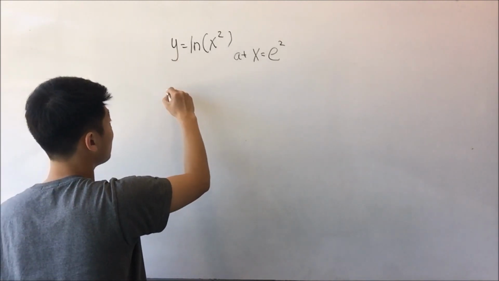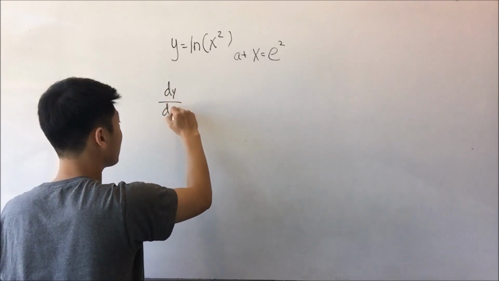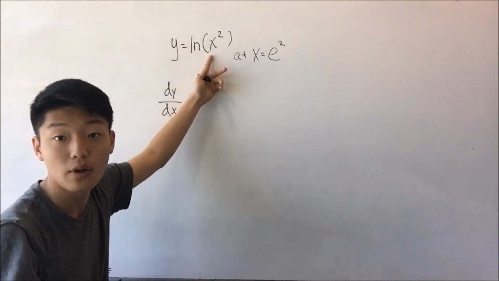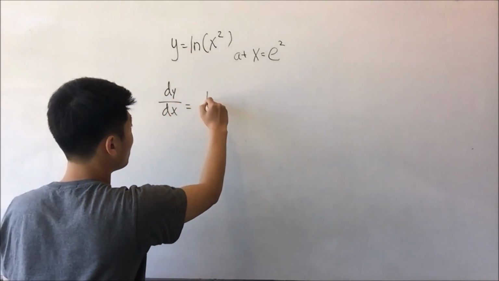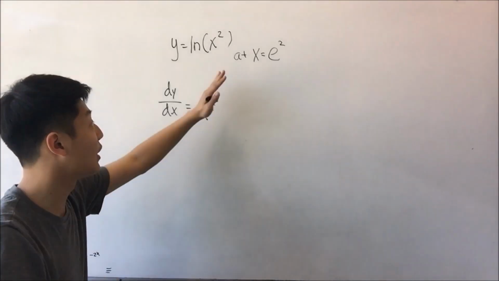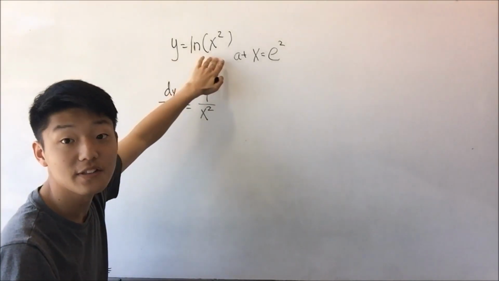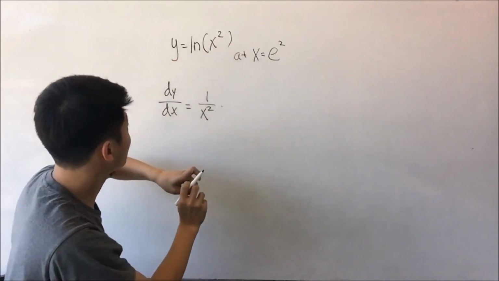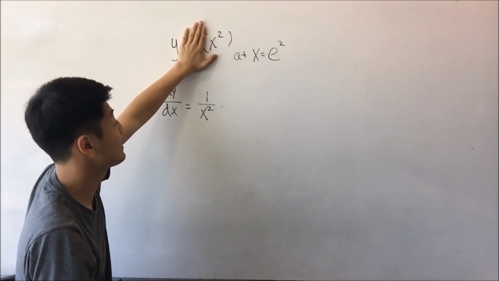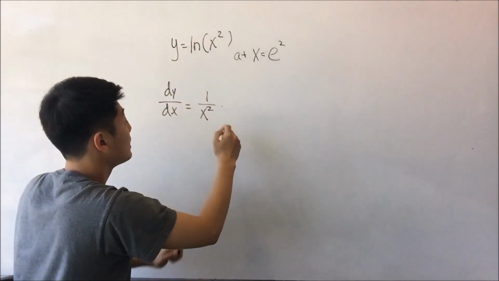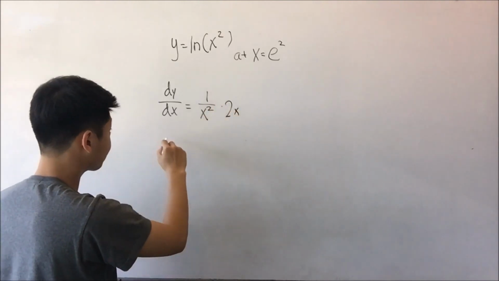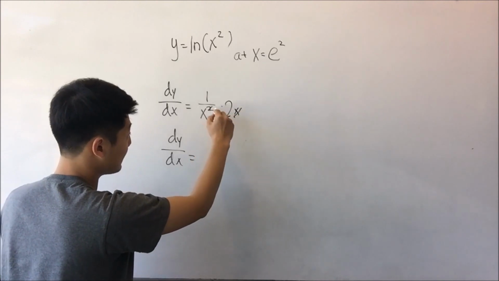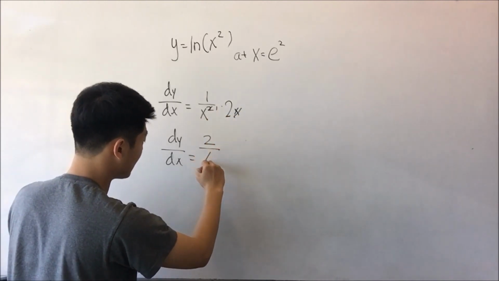So if you take the derivative, dy dx is equal to, first for ln x, if you differentiate this, what comes out? 1 over x squared. And do not stop here. You have to apply the chain rule. Because x is squared here, ignore the ln, and only look at the parentheses. If I differentiate this, it will become 2x. So dy dx, if I simplify it, the x's cancel out, so it will become 2 over x.